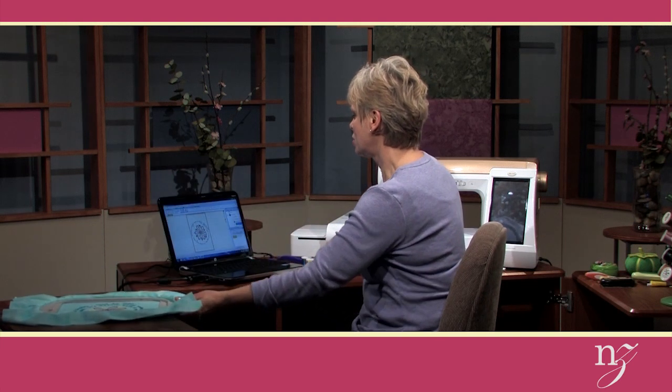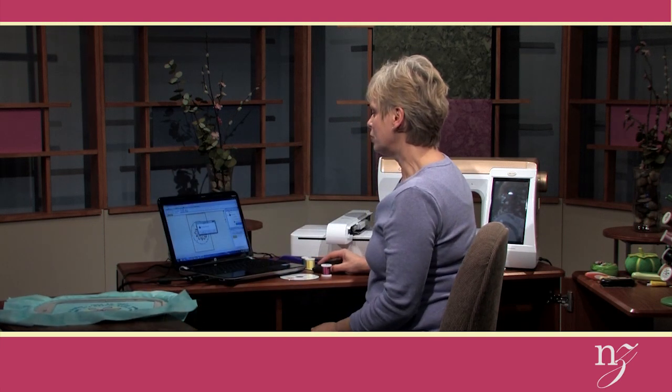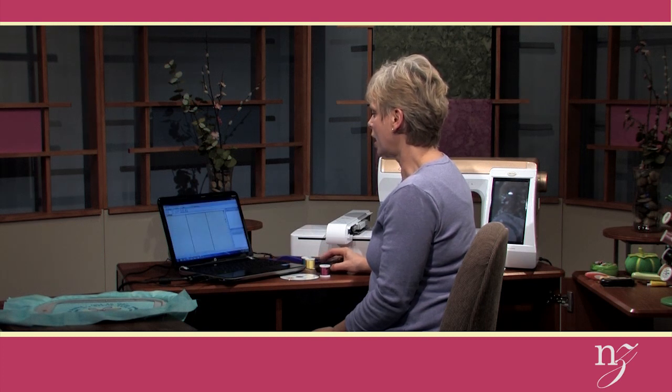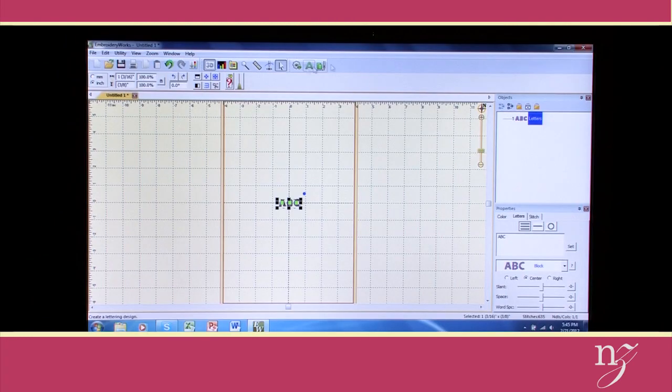Last of all, I'd like to share with you an option to merge letters on top of themselves or designs on top of themselves. And I'll select another design page and just do a very quick presentation of how I could change some letters. And I'm going to increase them to the size of the hoop. Just increase it one more time.